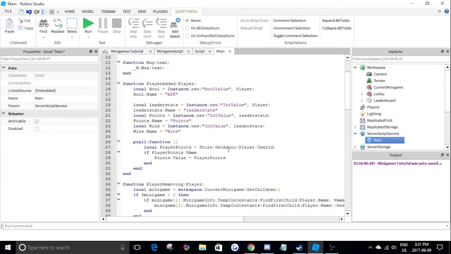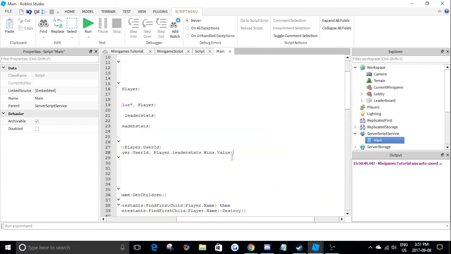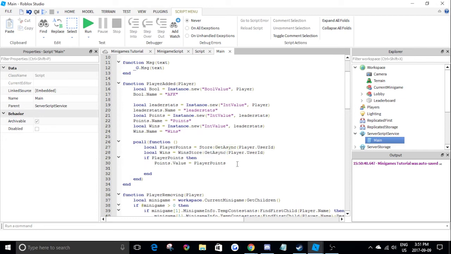And when it's loading, local wins equals winStore:GetAsync(player.UserId). That way when they rejoin, it'll load their points into their leaderstats.